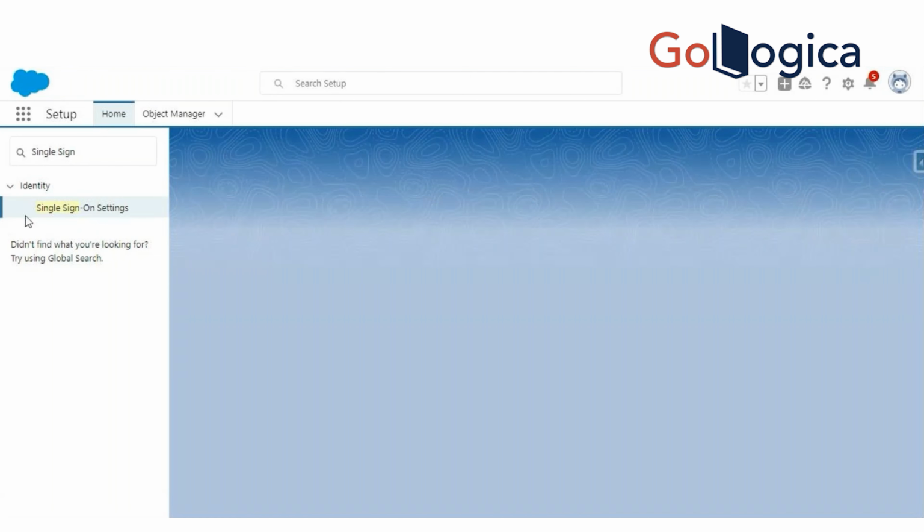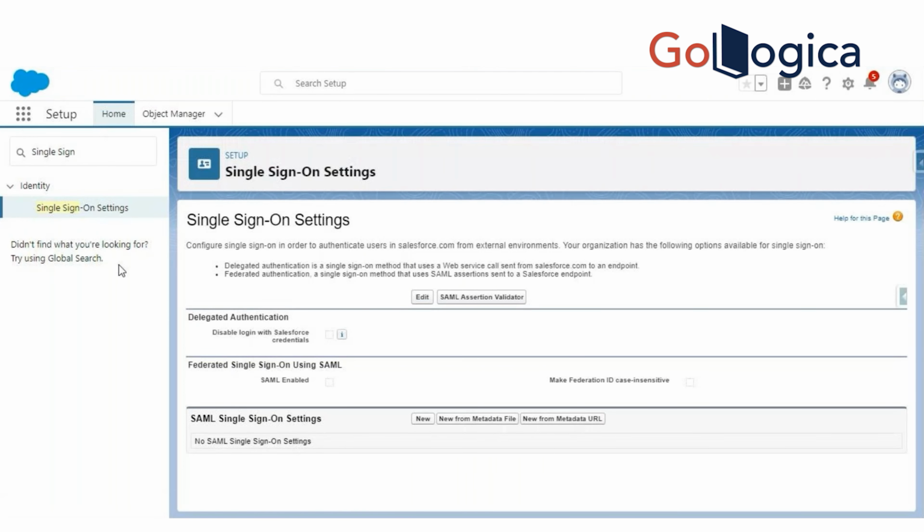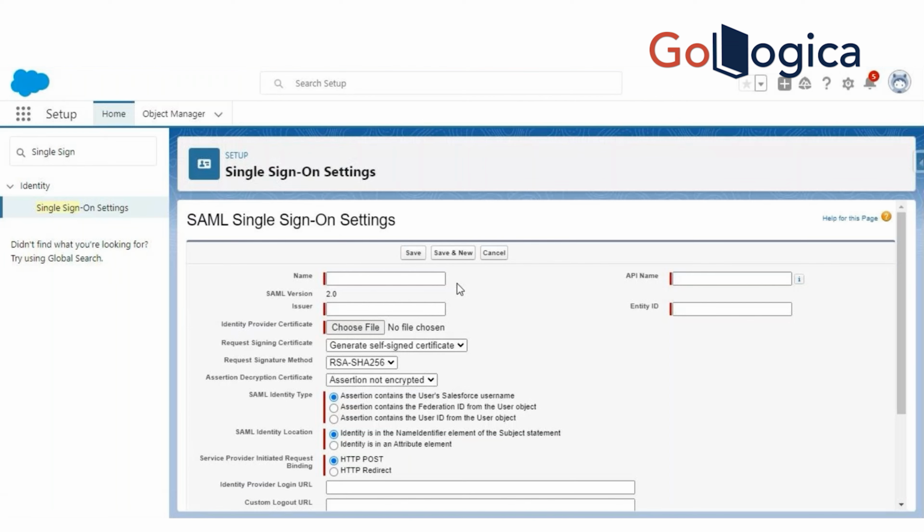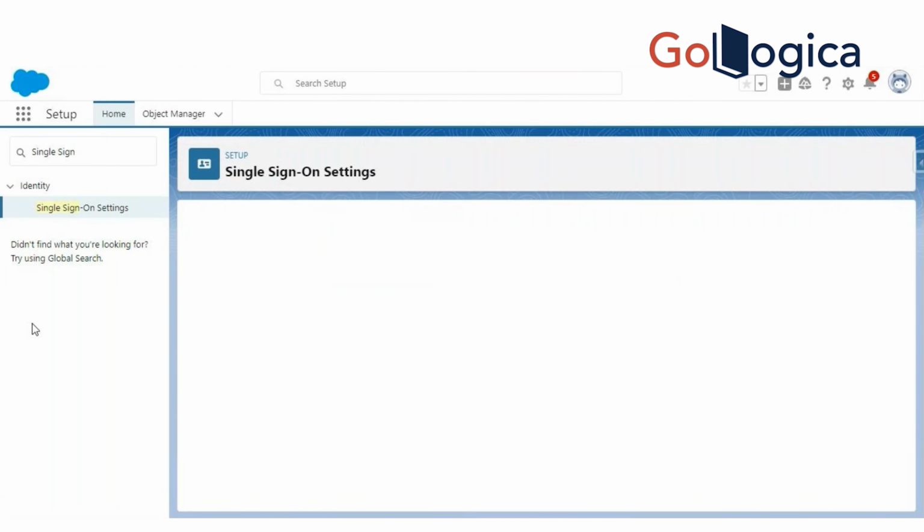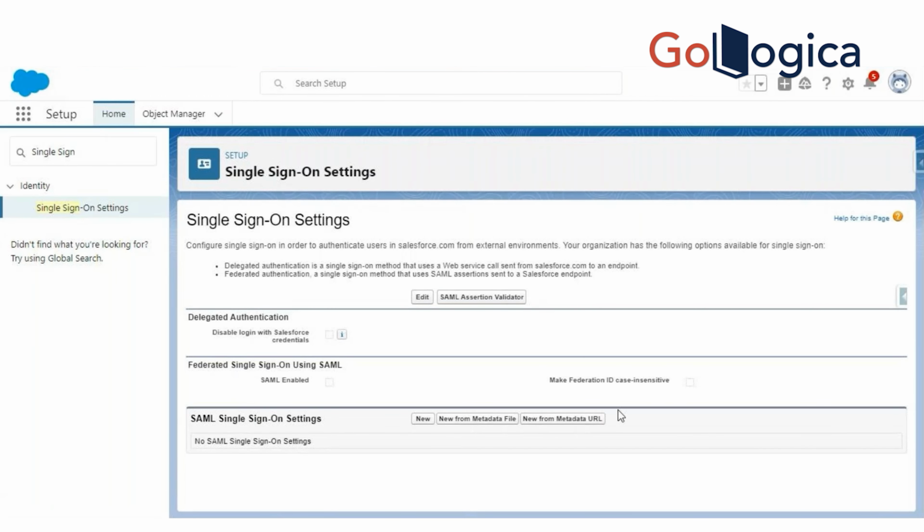So we have to configure the settings. SAML single sign-on settings, we need to configure that, and then we need to provide the information. See this. We require some details to configure, and some coding needs to be done. So will you be covering that in this course?